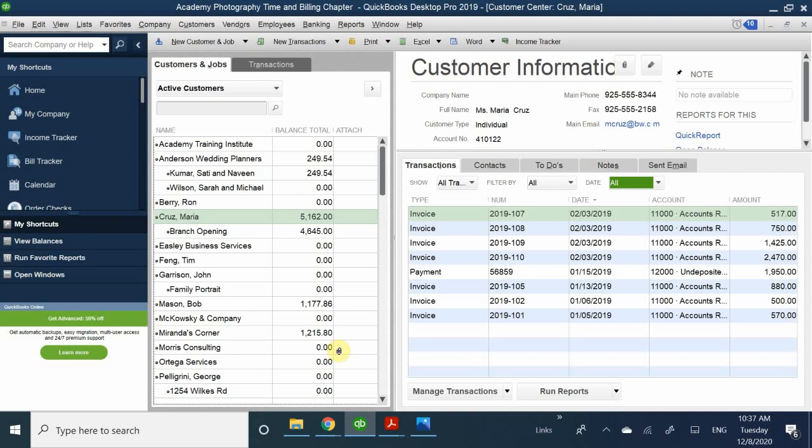Just as a rule of thumb, you never want to delete anything in your QuickBooks. What I could have done is just revise the invoice, but in this case, the book is just showing you what you can and can't do. Okay.